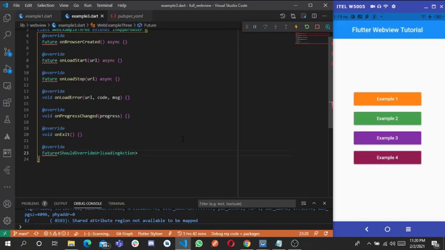So let's just give it the same as this. Should override URL loading, I think let's just give it loading like that, and open the bracket. Okay, so let's just open it and call this one.